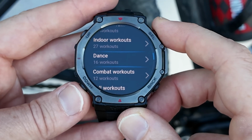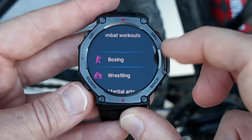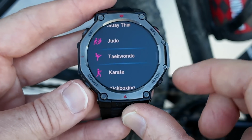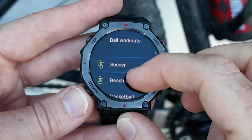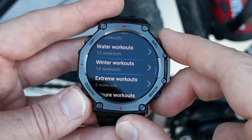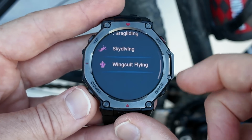And then you get to dance, you're like, okay, I'm with that. Then you get to combat workouts and you're like, okay, that makes sense. Wrestling, martial arts, etc. You got ball workouts, which is again soccer, football, etc. And then you go down, you're like water, yep, winter makes sense, skiing, and then extreme workouts. And you're like, tell me more. What is extreme workouts? Paragliding, fair enough. Skydiving, wingsuit flying, yep, that's extreme. I agree with you there.